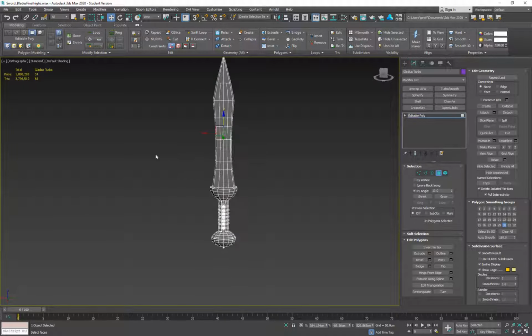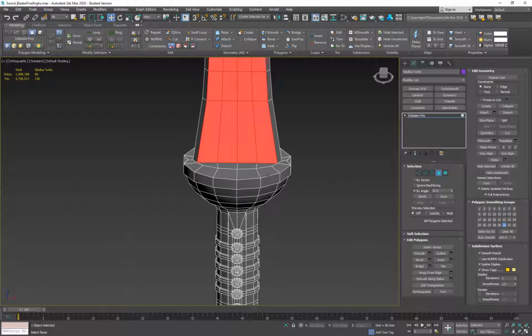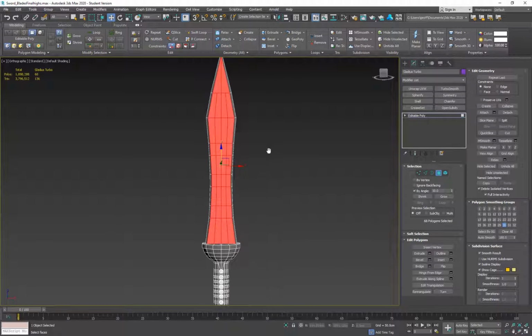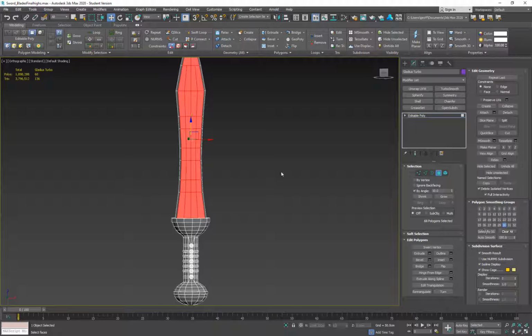Just realize that if you come up and mess with your mesh after the fact, you're going to have to do a little bit of retweaking with your smoothing groups, which is fine. I just don't want you to get frustrated and realize that all that work is gone. Sometimes it goes away, but this is so fast that it's not a big deal.